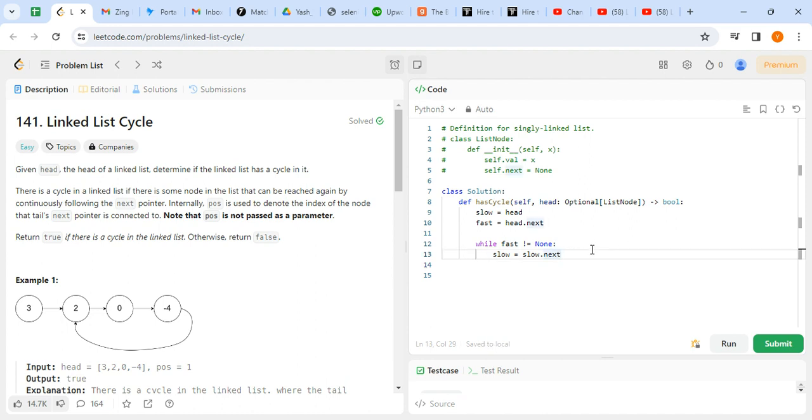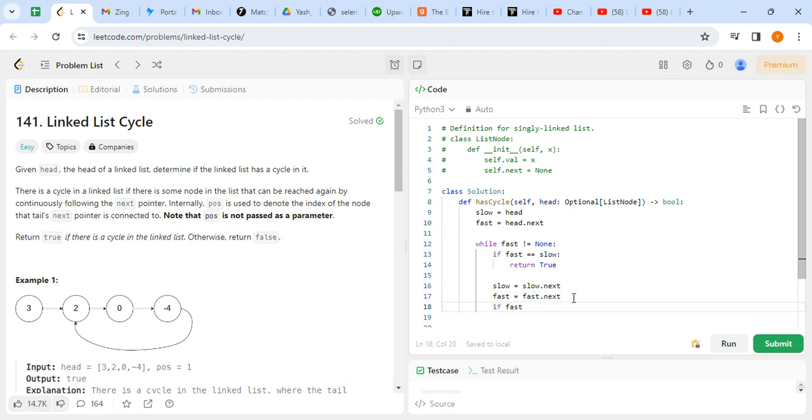and first we can check if fast is equal to slow. If at any point of time we detect a cycle, then we should return true. Now fast will be fast equals to next, like this.